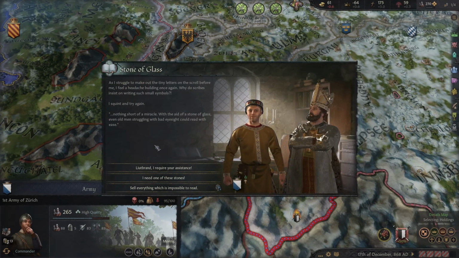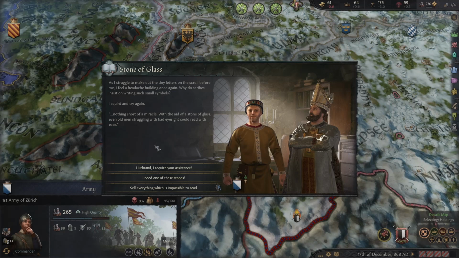As I struggle to make out the tiny letters on the scroll before me, I feel a headache building once again. Why do scrubs insist on writing such small symbols? I squint and try again. Nothing short of a miracle with the aid of a stone of glass. Even old men struggling with bad eyesight could read with ease.